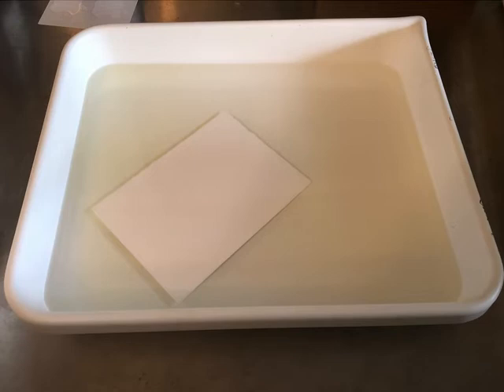After 20 minutes, I'll use tongs to pick up the print by one side and set it down beside the tray on a paper towel picture side up, then dump out the tray of water. I'll refill with fresh water, put the print back in face down, and leave it another 20 minutes. Then do that one more time. So it's three 20-minute baths floating upside down with virtually no agitation. Set a timer for 20 minutes and go do other things — you don't have to watch it. Total development time is one hour.